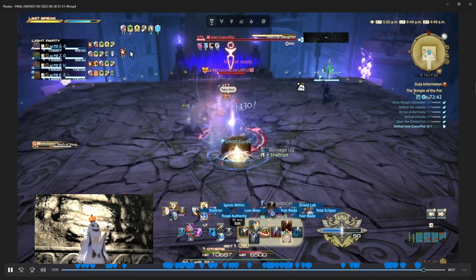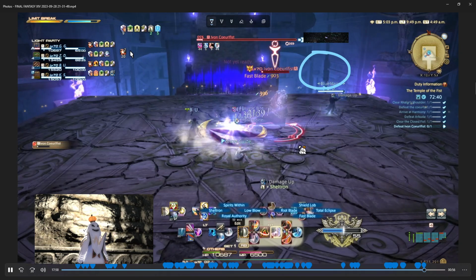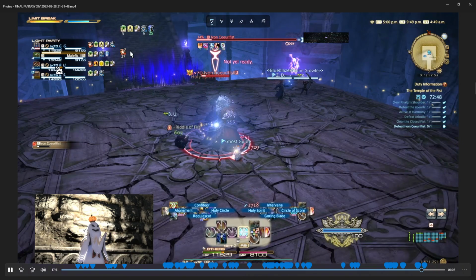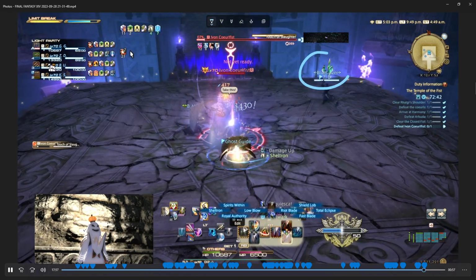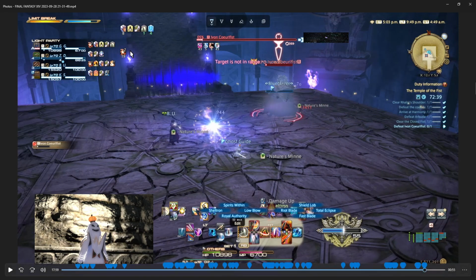Touch of Slaughter. Okay, it's targeting this person. Oh, it's targeting the healer again. So they almost die, like before. Whoa, that was, I saw that was 4. The health went down to 4. See that? 4. That's so close.